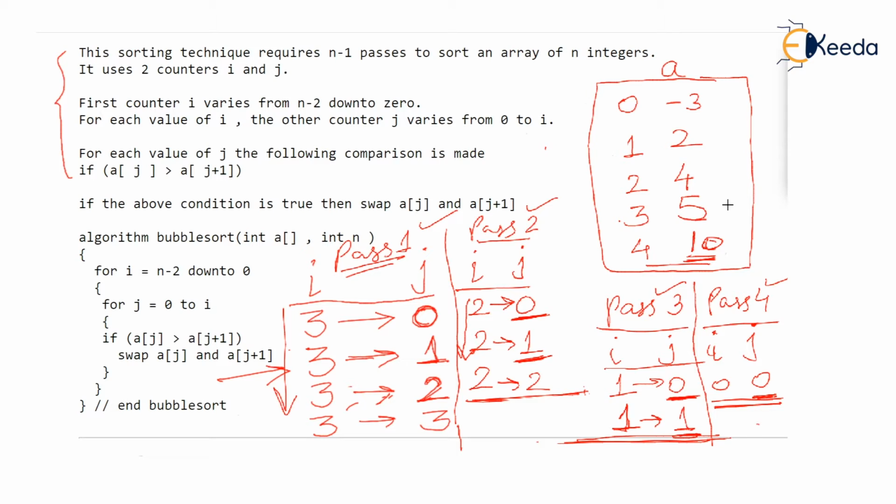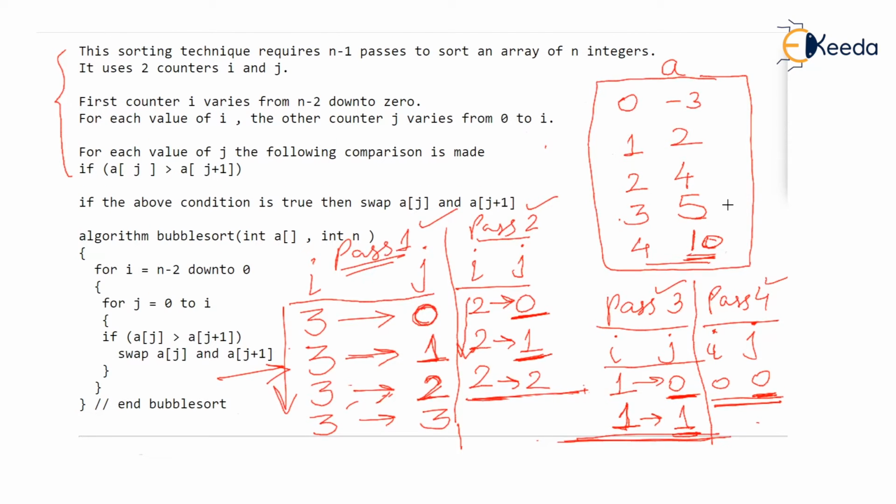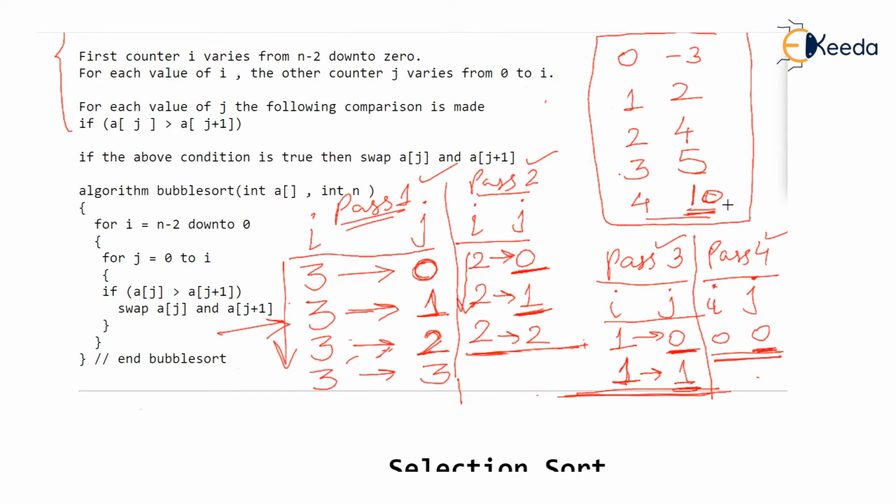Now let us see the algorithm. What kind of algorithm are we going to write? Trust me, in just 3-4 minutes we will discuss this algorithm. It is so easy. The algorithm is just a byproduct of the table that we have drawn here. If you have understood this table, if you have understood the working of bubble sort on paper, then obviously you understand the algorithm. You tell me, there is a counter I, correct or not?